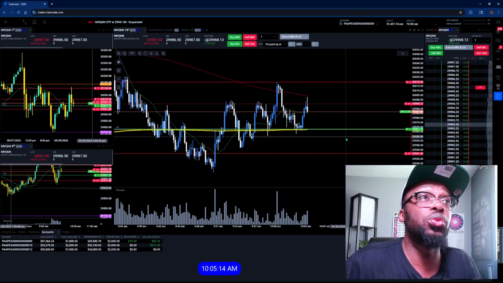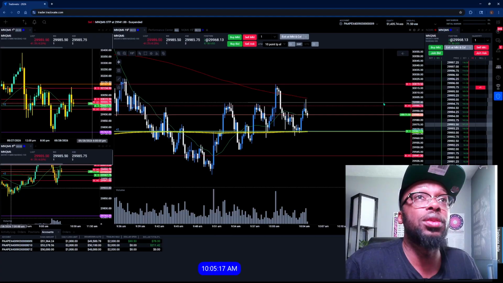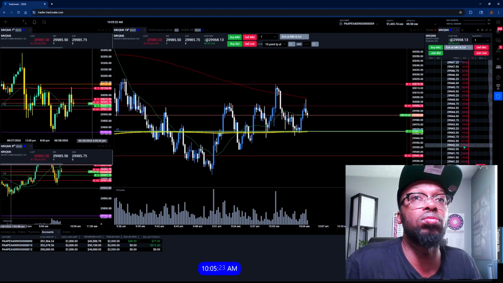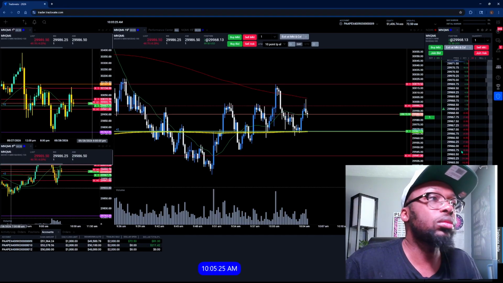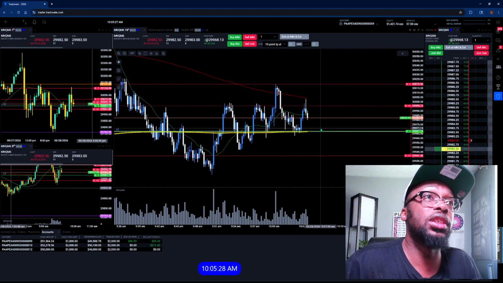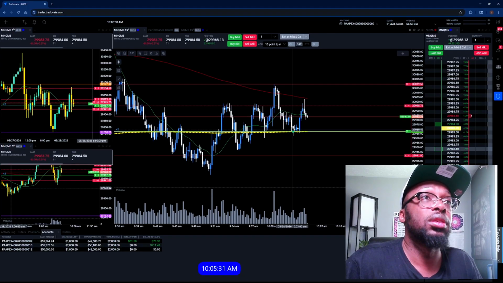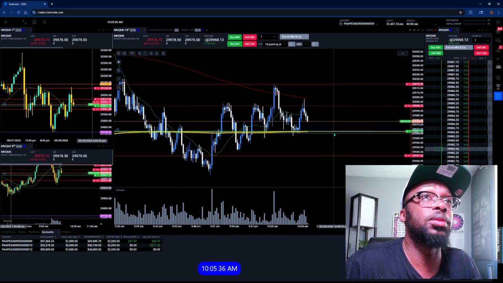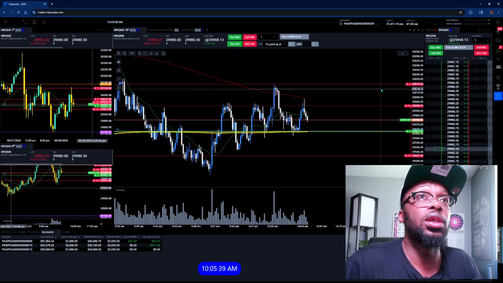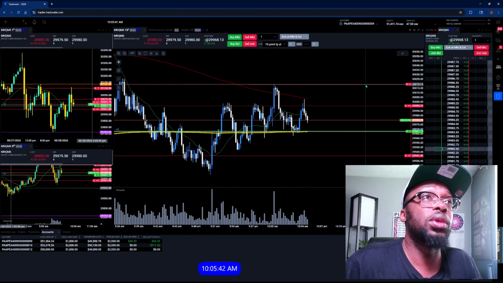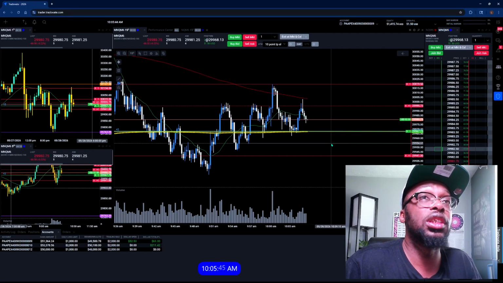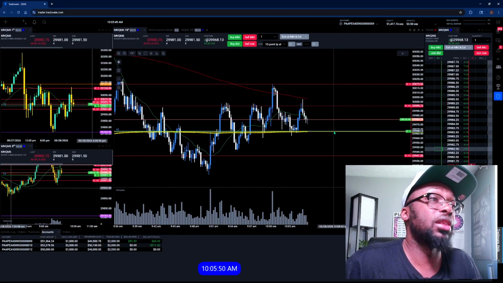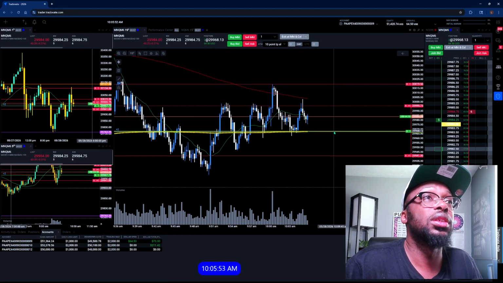I don't know why it's just ranging right here between the VWAP and 3,000, where it doesn't really want to go. Basically, by doing this, it's just lowering my risk, because I'm getting filled on the way back up, taking a little bit off, getting filled back up, taking a little bit off. I moved the front one down to 3020, just in case I want to pop back up here again. Probably should have done that in the first place, and I would have ended up stopping out that last one for break even because I would have moved my stop.